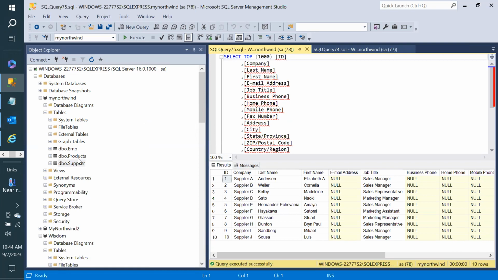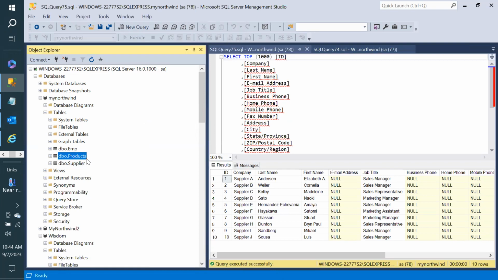You see, there is product with S. This is supplier without S. This is M, not employee, right? So, keeping this in view, we go to the Excel.